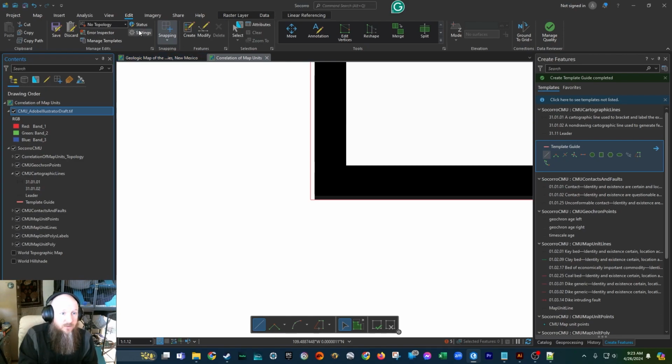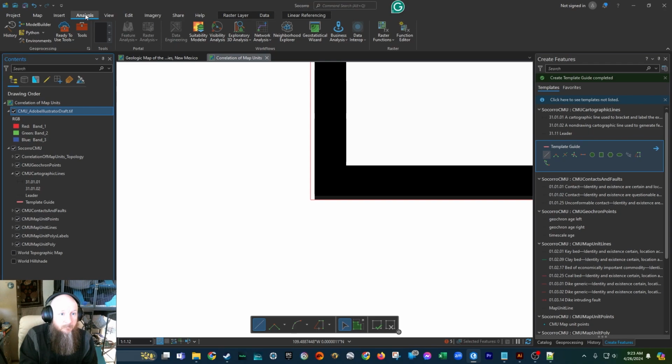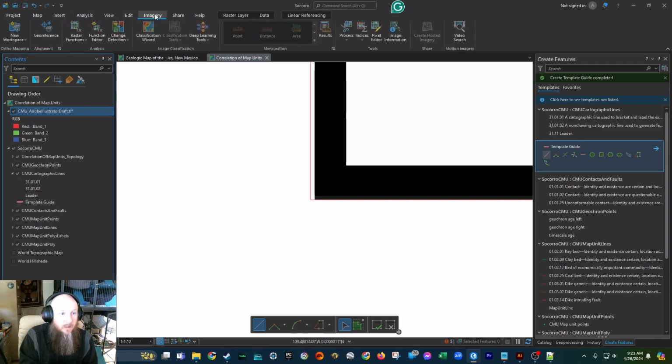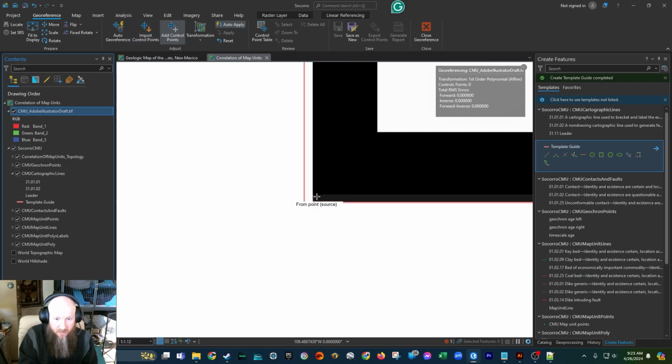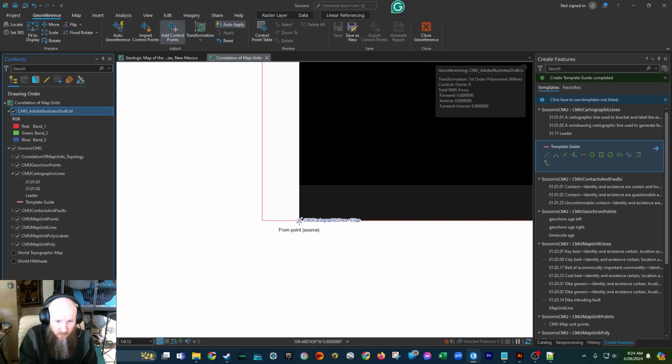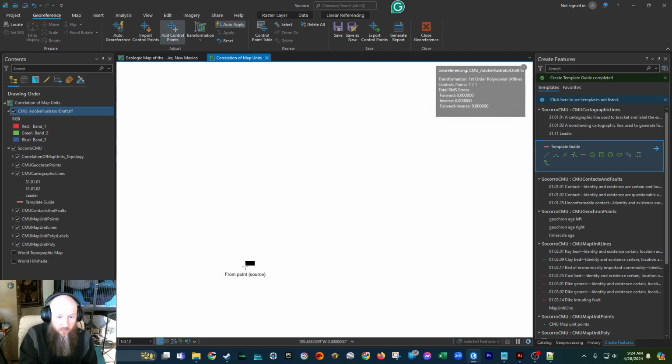So what I'm going to do is go to the georeferencing toolbar, and I want to add control points, and I'm going to lock this in a little bit tighter. So I'm going to click what I'm georeferencing and then click what I'm georeferencing to. So the image to my box. I click and we can see it moves over.